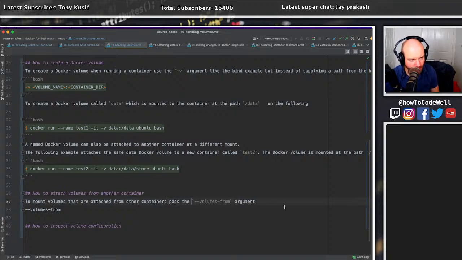Pass the volumes from argument when creating a container.